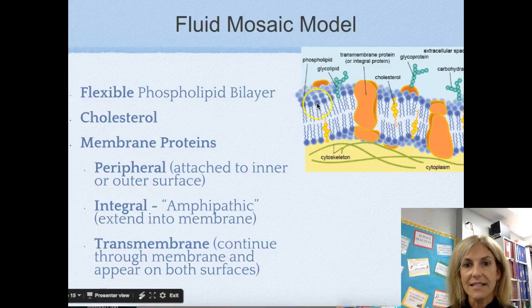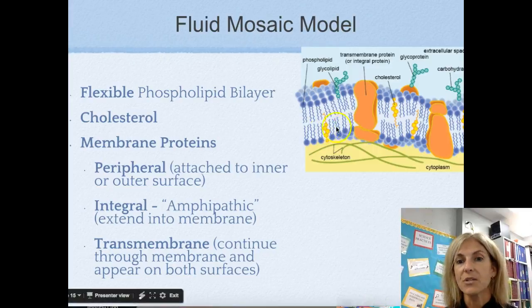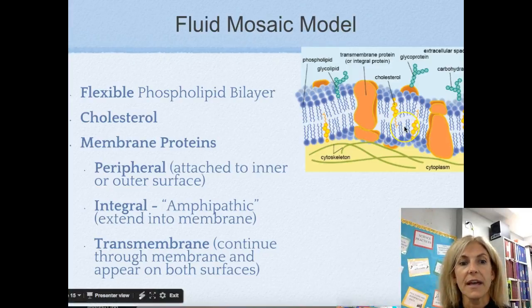So first of all, I see my heads and tails, I see my phospholipids. But what else do I see? I see 1, 2, 3, 4 rings. Remember, that's characteristic of steroids. This particular one is cholesterol. So cholesterol will be packed within these phospholipids, and it keeps those phospholipid tails from sticking together. And this is what allows it to be fluid-like.